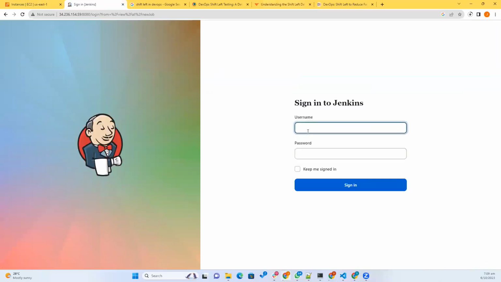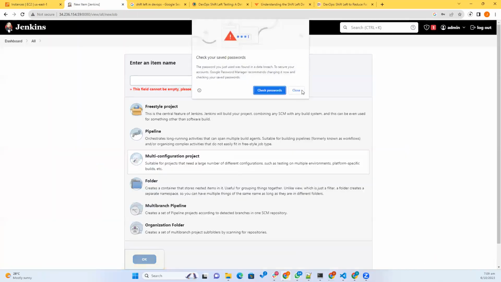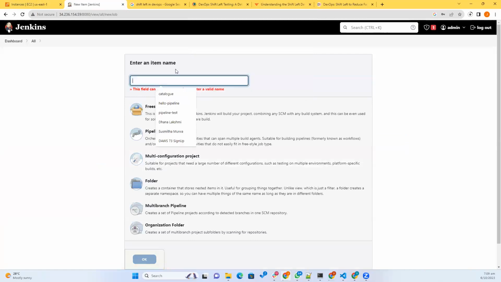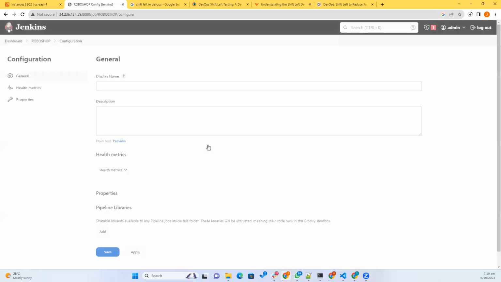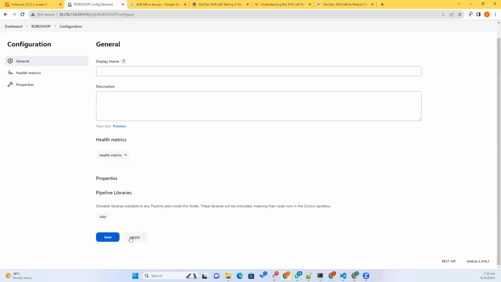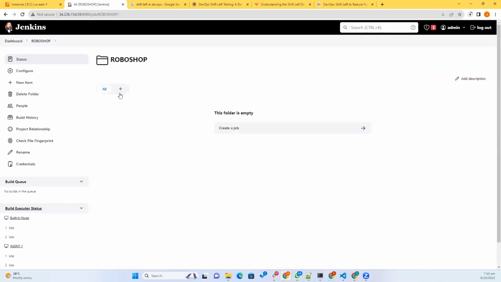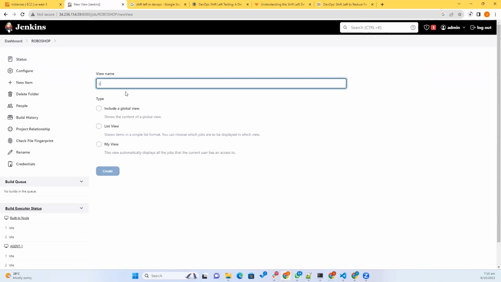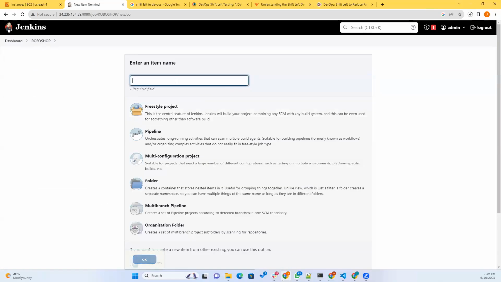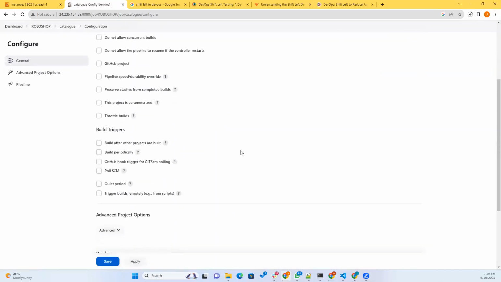Let me create one folder, that is RoboShop. Here I'm going to create a new item, and this is the catalog pipeline as of now. Next week we are going to use a multi-branch pipeline anyhow.